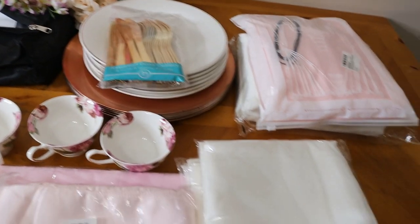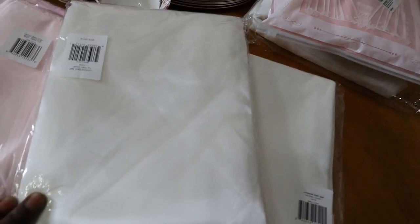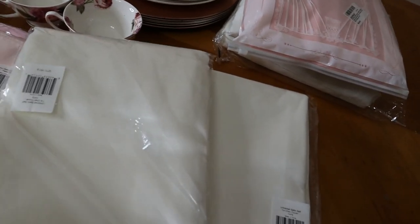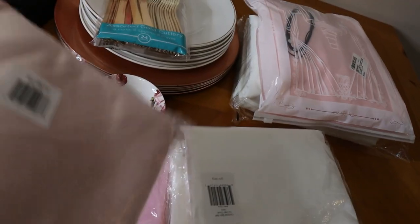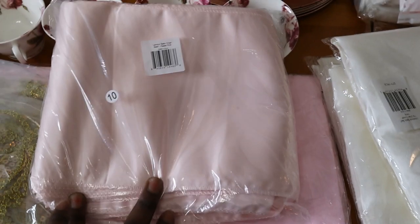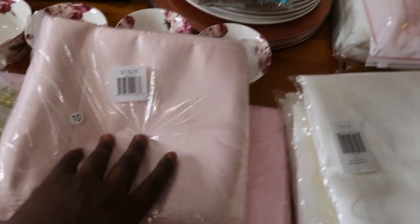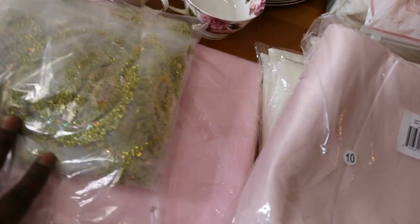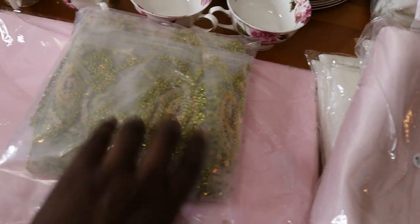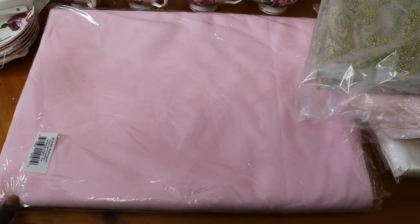So this is the chair covers. This time I got ivory color. Last time I had the pink color ones to go on the chairs for Easter. And these are the pink sashes. They go on the back of the chairs just to add a little bit more glimpse and glam to the chair, make it look pretty. And this is the runner that's going to be going down the middle of the table. And this is the pink tablecloth that is going on my dining room table.